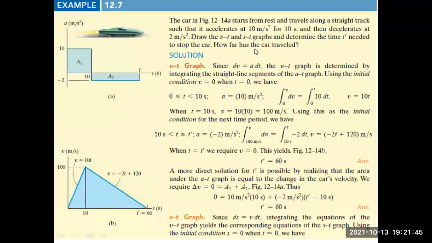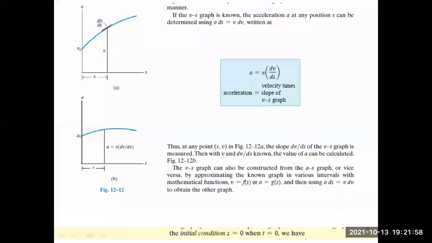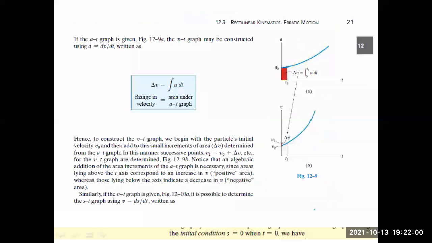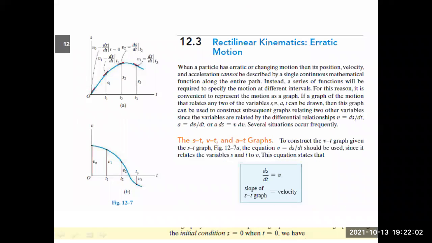So you have from point A to point Z as an example. You might have 1 or 2, 3, more than one. As long as it is more than one, then that motion is erratic. Because of that, we represent it graphically. We can represent it mathematically, but we would have too many mathematical equations and too many boundaries. So it would be easier for us to represent it graphically.